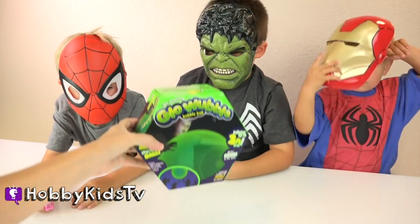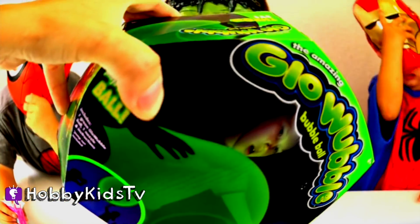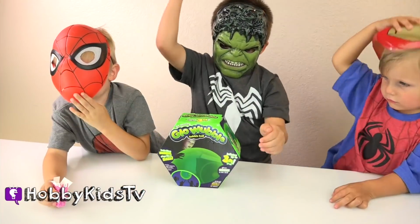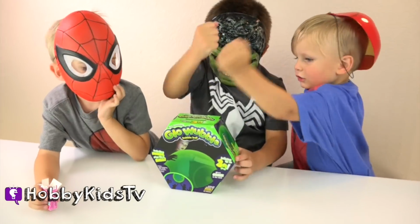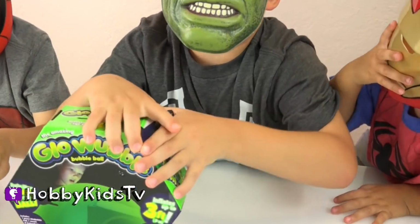Hulk is gonna open up the Glo Wubble Bubble Ball. It's green. It's mean. It's not so lean. And you can smash it. Hulk smash. Gotcha. Hulk tear.